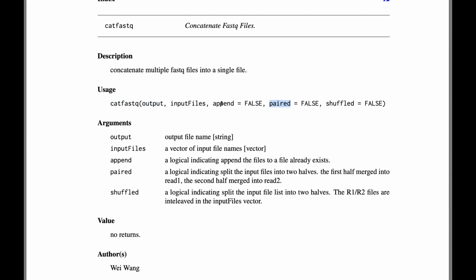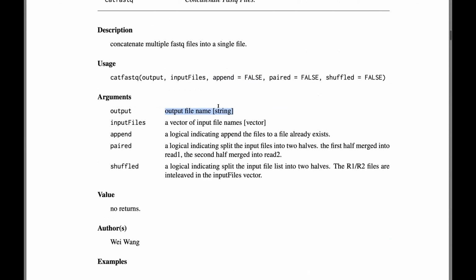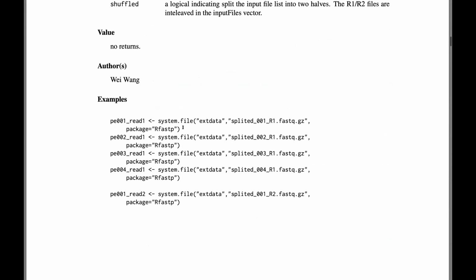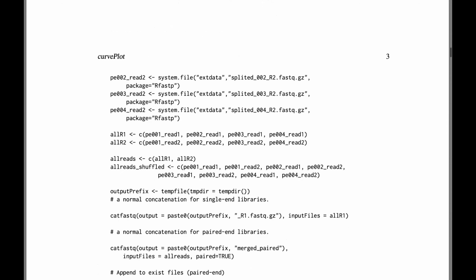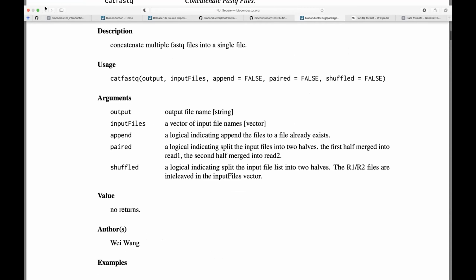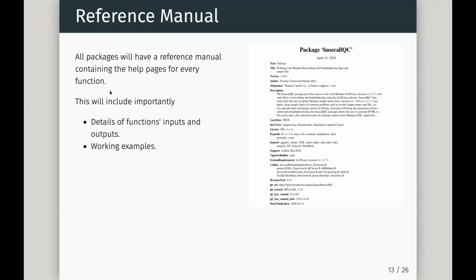What parameters I need to provide, what the defaults are, if there are any, and then it describes what these inputs actually are. This argument means this input file should be a vector of input file names. And then finally, we get some examples which will run without needing to download anything else. They use data built into the package, and you can be sure that this is a good example of how to actually run the package and get a result. So these are nice detailed examples. We know that everything is going to work in there.